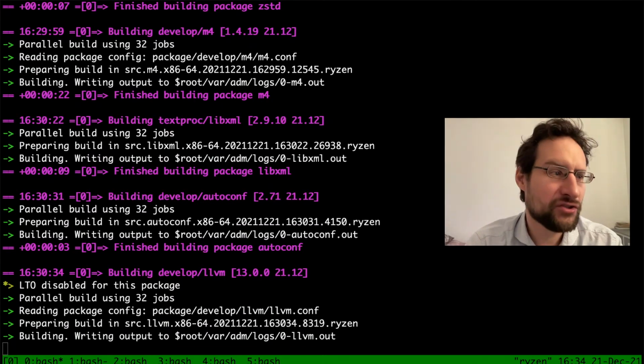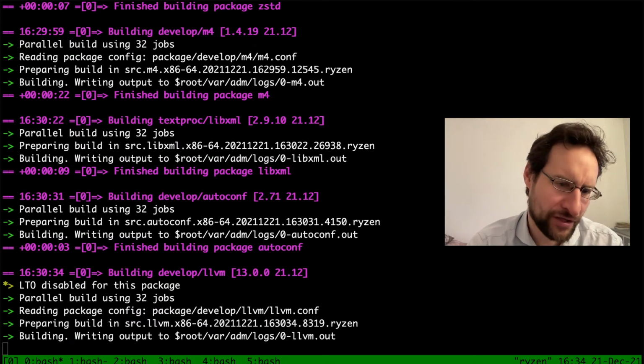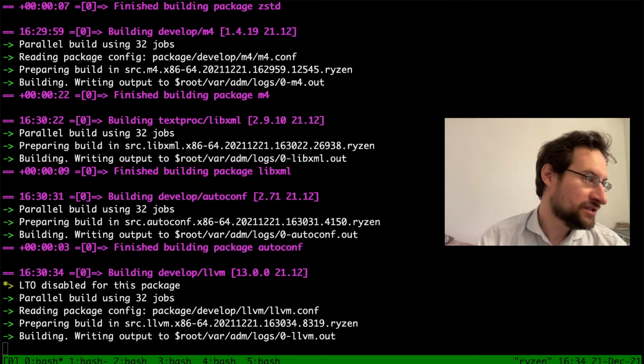So LLVM, the new low-level virtual machine infrastructure that nowadays serves as a wide base for a multitude of compilers, not only Clang, but also I think Zig, although they rewrite this, but otherwise Rust, and of course Mesa 3D GPU stuff.